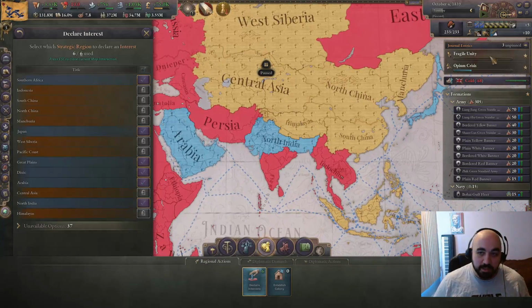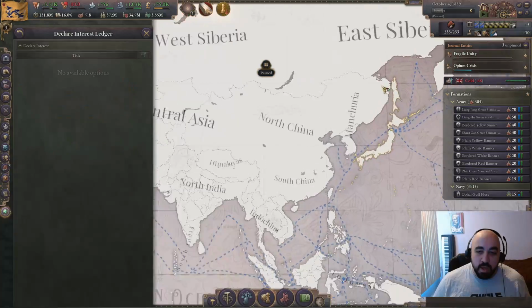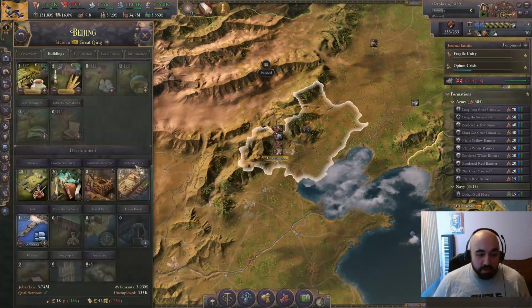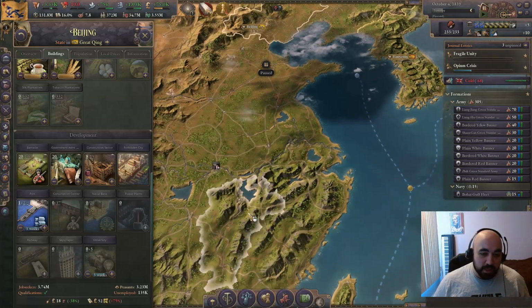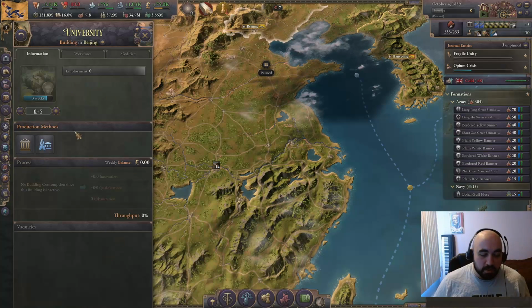We can't expand yet because we have to wait for the opium crisis here to time out, and so we will also be adding some universities here in Beijing. Beijing's the capital. We decided to keep it the capital. You can move it to Jiangxi. This is probably the better capital long term, but we do want to build universities in the capital.